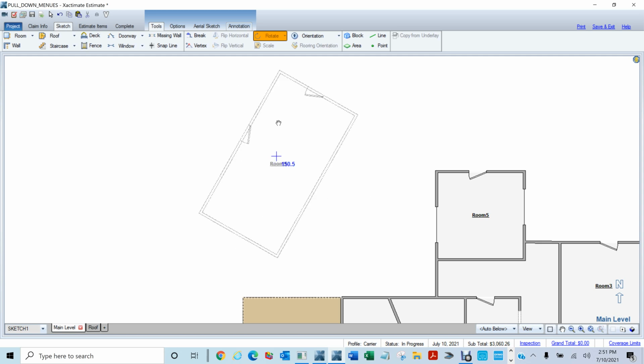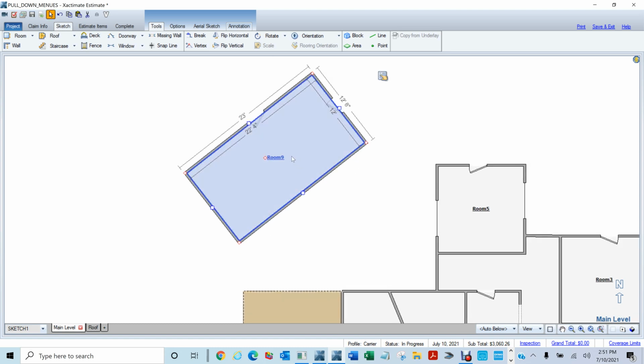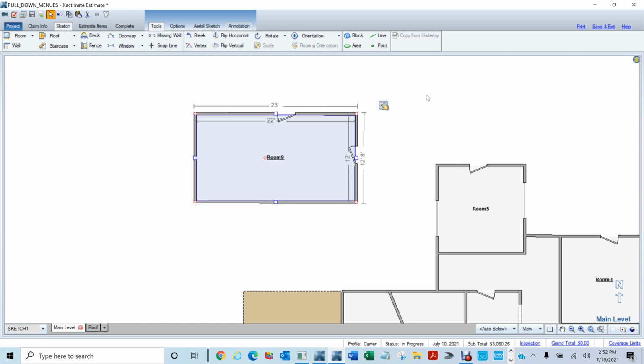Now the last thing we have here is called Arthro-Rotate, and a lot of people don't have an idea of what that is. If you click here, in one stroke I'm going to make this perfectly vertical. So I click on rotate, go to Arthro-Rotate. I click on this side and tell it right there that I want that to straighten up. Boom, it's straightened up. That's what Arthro-Rotate does. So now we've talked about rotate.